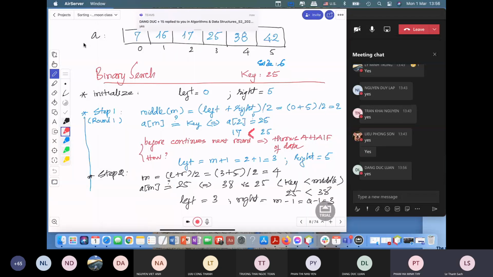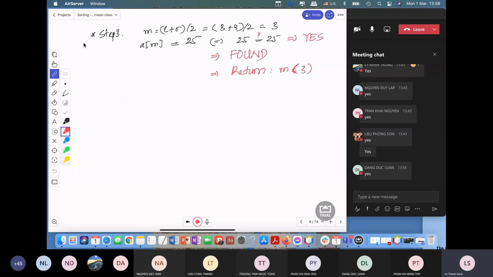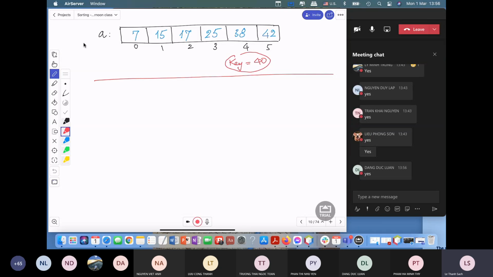So now we go to the next. In this case, we return the positive index because we found it, and a negative index if not found. For example here it's easy. You can search as a human easily. You scan from left to right very fast, and then you see 40 is not found. But the question is how to search better, step by step, for 40.